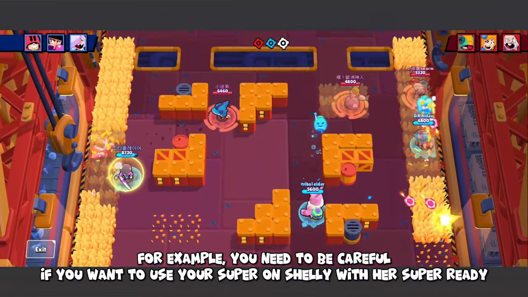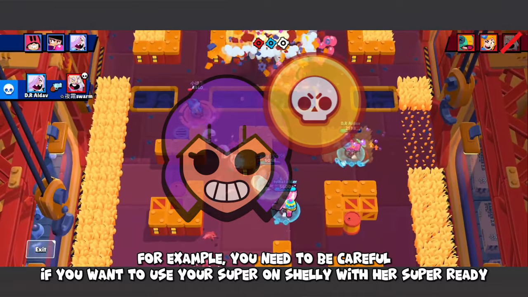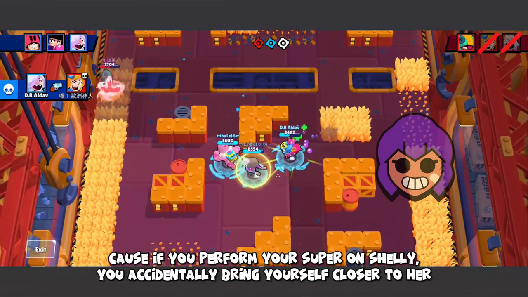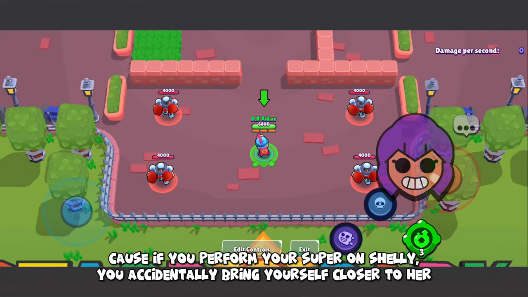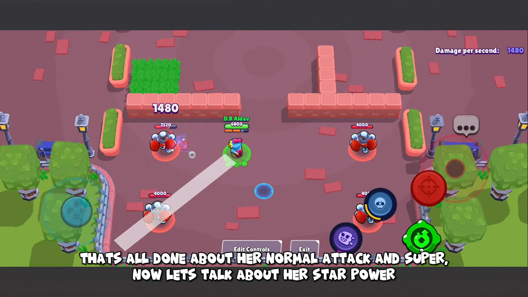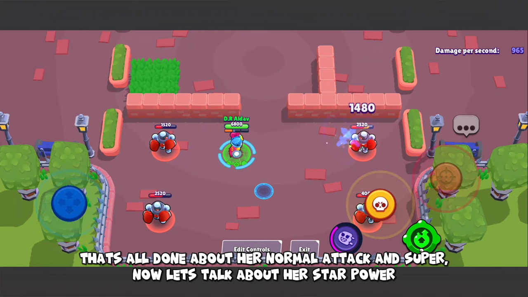For example, you need to be careful if you want to use your super on Shelly with her super ready. Because if you perform your super on Shelly, you accidentally bring yourself closer to her, and she can obliterate you with her super. That's all about her normal attack and super. Now, let's talk about her star powers.